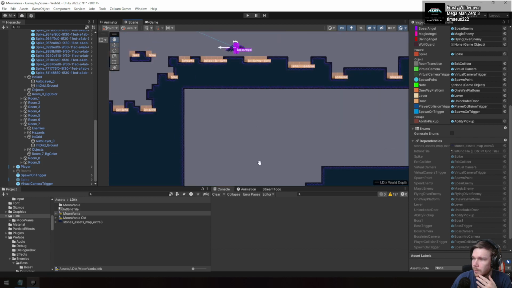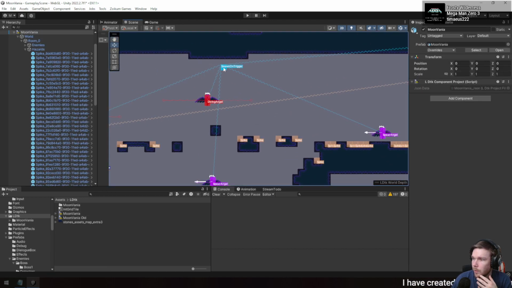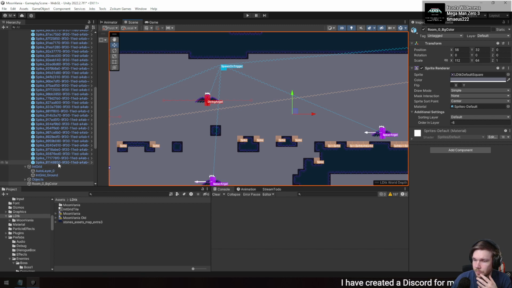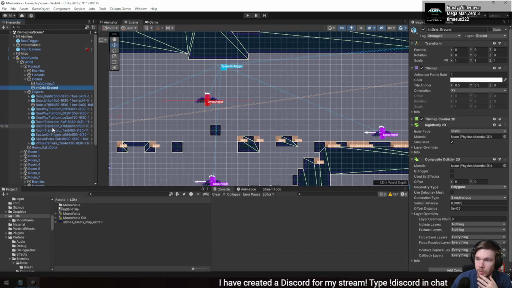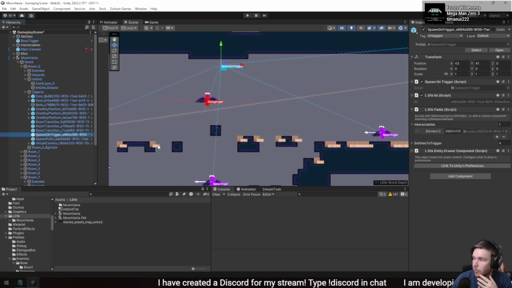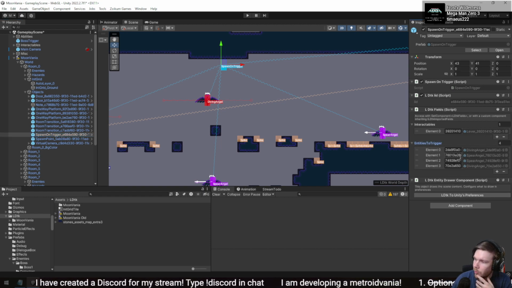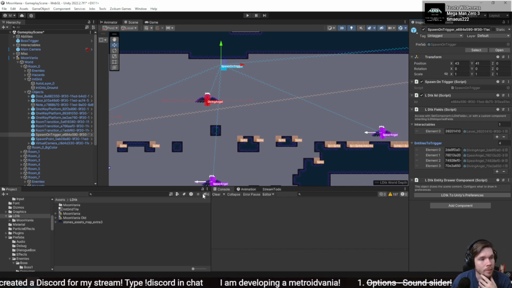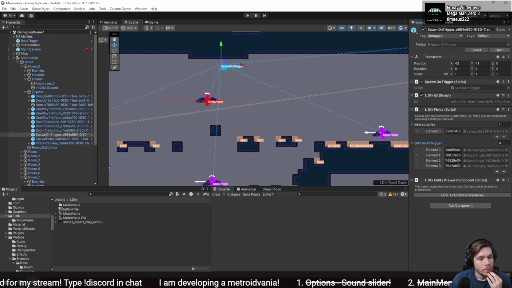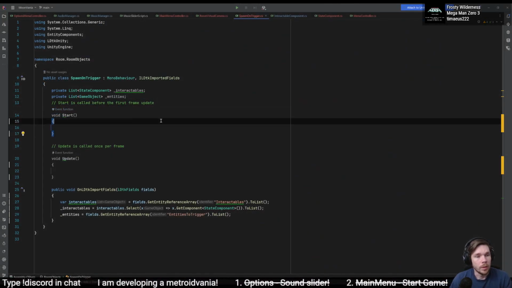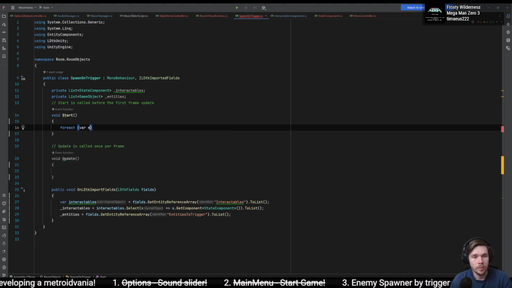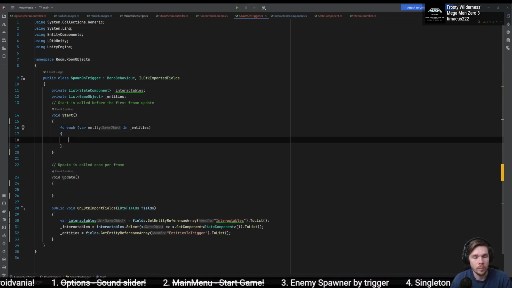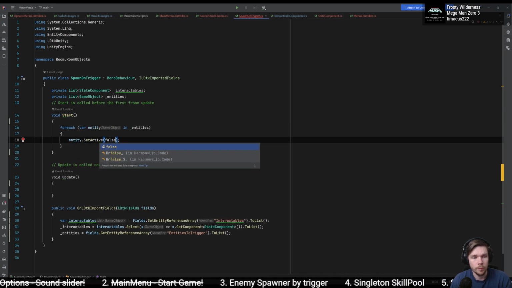Oh well. Let's grab this one now. Can I grab it? No. Hazards with objects. Spawn on trigger now has, oh, there, entities to trigger, all of these 4. And I think I would then do in start, I would just loop through all the entities, for each entity in entities, entity set active false.